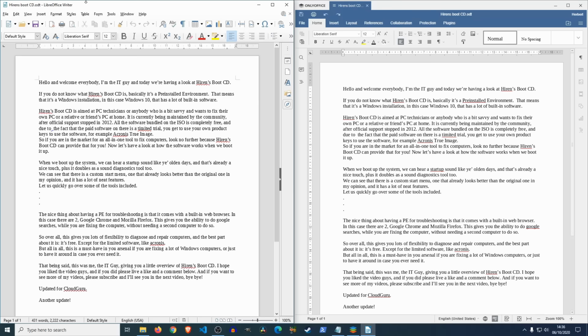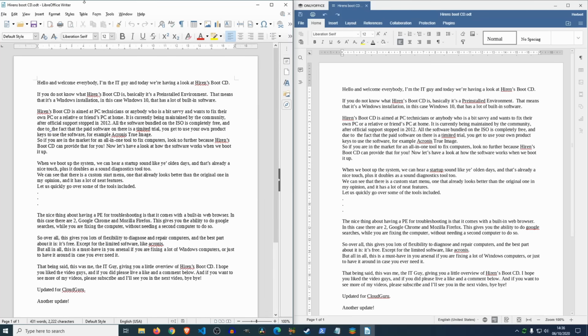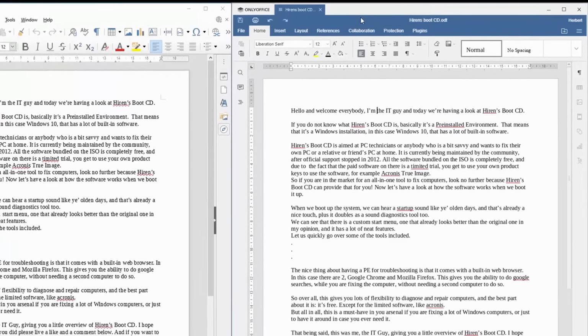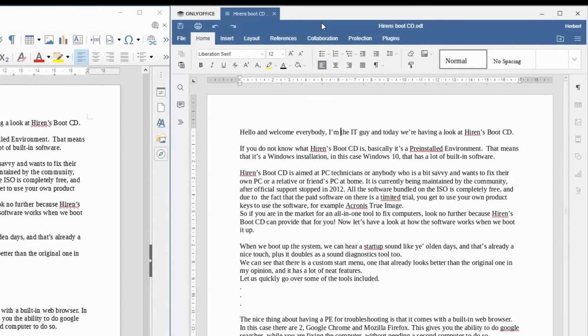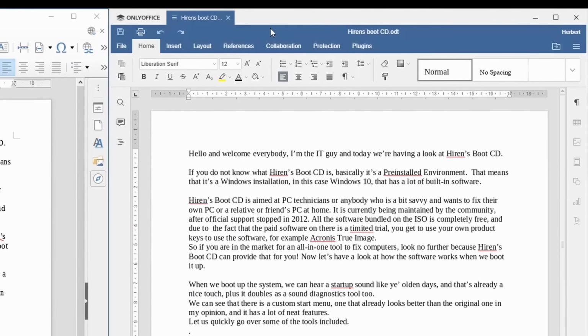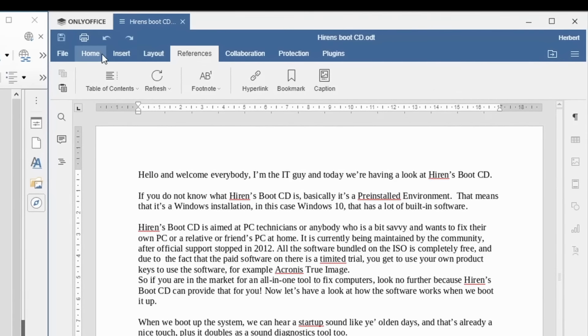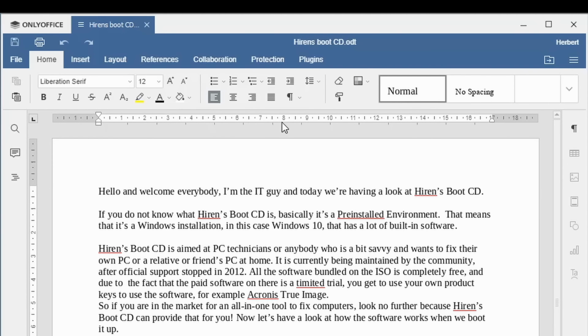So let's start with the first category, and that will be our layout, or our UI and UX, the user experience, the user interface that we see over here. When we compare the two, we can see that OnlyOffice is just a complete rip-off of Microsoft Office. They just completely ripped off the layout, and I'm not going to say that it's a bad thing. It's just very unoriginal, but at the same time, it is very good for people who come from Office 2000, Microsoft Office, who come from those applications. They can immediately find their way into OnlyOffice.